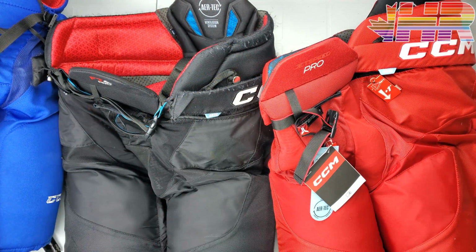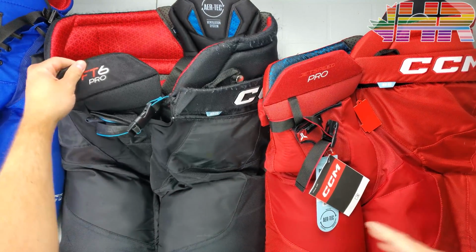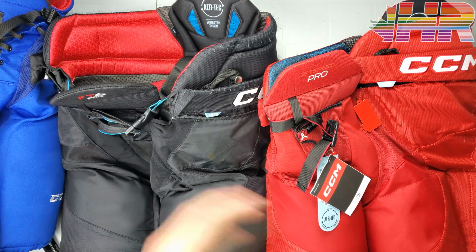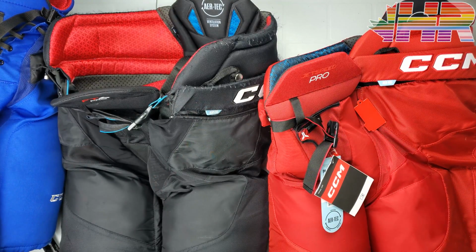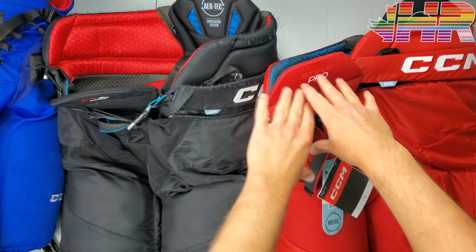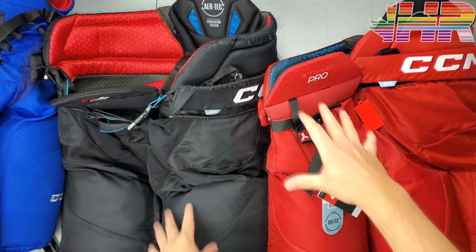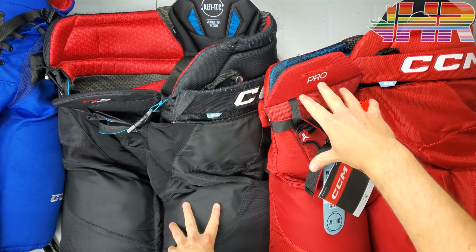So to begin and to get this part out of the way, obviously these are called Jetspeed Pro and not FT8 Pro, which the rest of this line is: the gloves, elbow pads, shin guards, as well as shoulder pads, obviously the skates and the stick, which comes out every 6 months. Anyways, for these Jetspeed Pros, I think what CCM is doing here, and I don't have confirmation on it, is what companies have been doing in the goalie market in the past. They're removing the direct line of their protective equipment, so like pants, shoulder pads, and accessories, so they don't have like Supreme or Vapor really anymore for price point stuff. It's just one line.